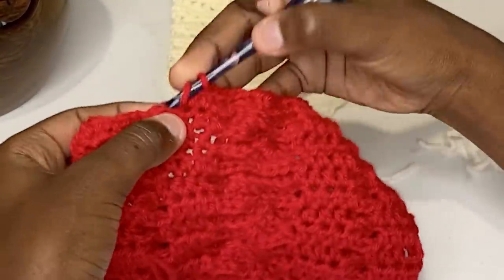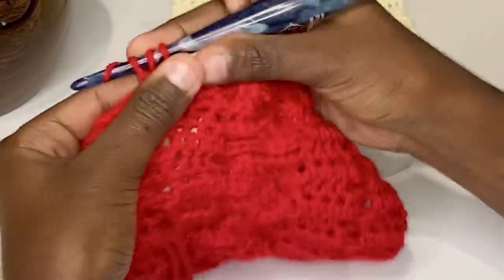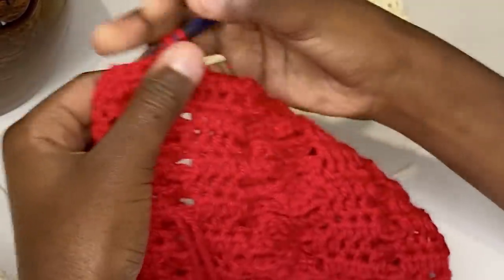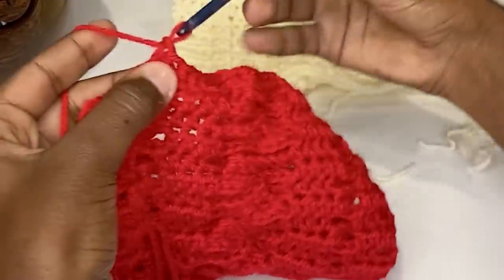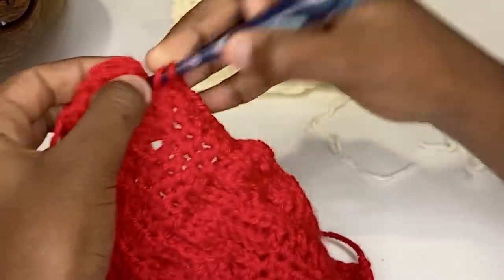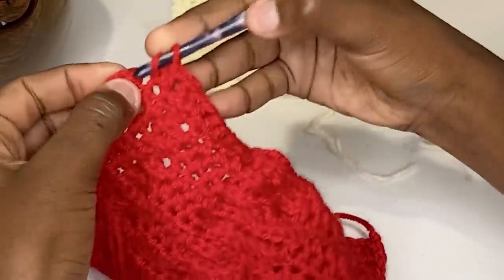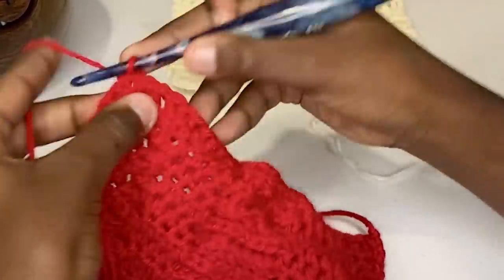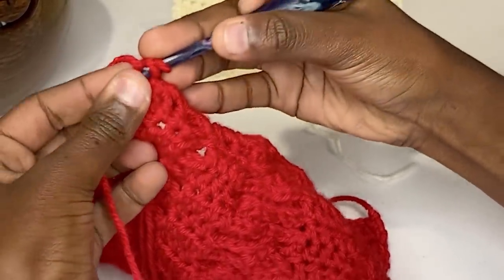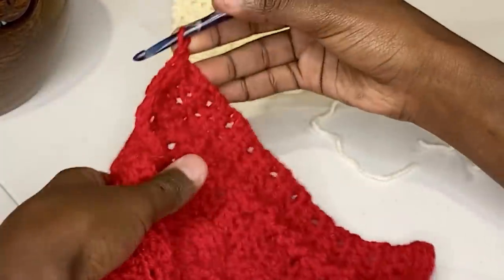Work your solid stitches — in my case four. If you use half double crochet you'll get a denser fabric, but the pattern calls for double crochet. I'm using half double crochet because it's easier to show the cables with the height of the stitches without over-elongating them. Work four or however many solid stitches you need to reach the end of your row, going under both loops.